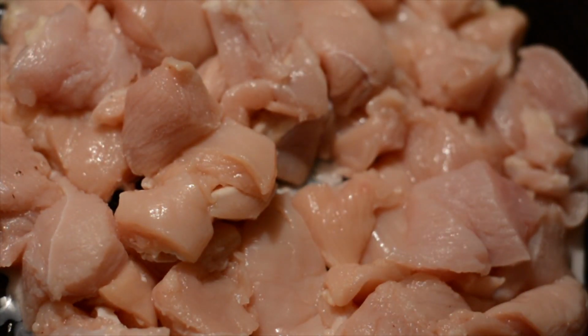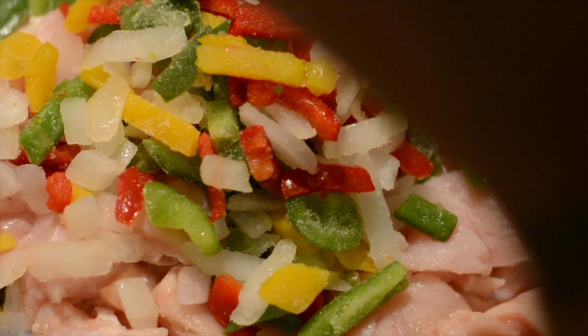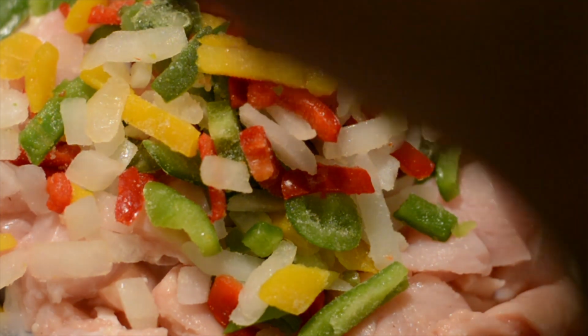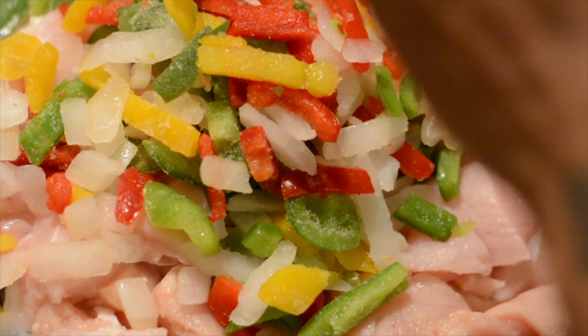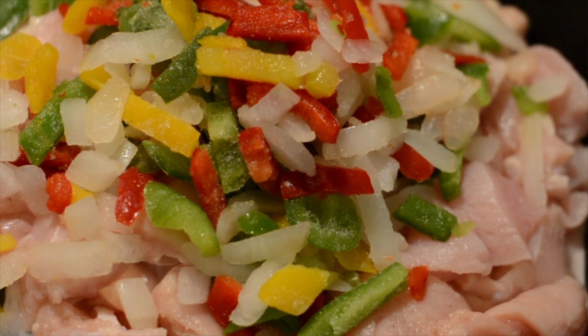So the next thing I'm going to do is add in my peppers. I'm going to add in my green peppers, red peppers, yellow pepper, onion. And you could really use whatever peppers you want. I'll toss that in there.